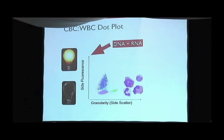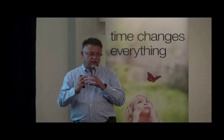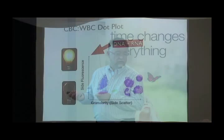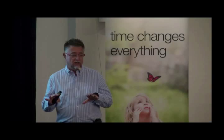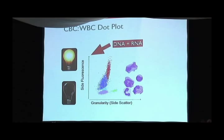Lymphocytes, remember, if you look at the mass of the cell, because most of the cell is nucleus, they have a very narrow rim of cytoplasm, they will glow a lot more than a neutrophil, all right? So they live on the floor above the neutrophils. And the monocytes, they have a big nucleus that has a lot of DNA, and remember the cytoplasm is light blue, and it's light blue because it has RNA. So this axis then, as I was telling you before, is a composite between the DNA in the nucleus and the RNA in the cytoplasm, all right?